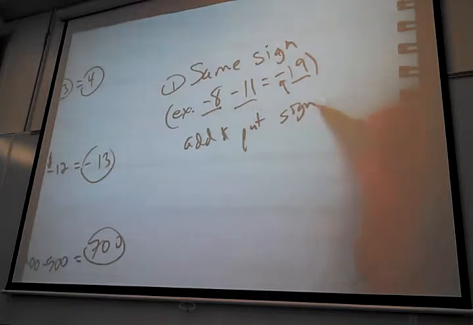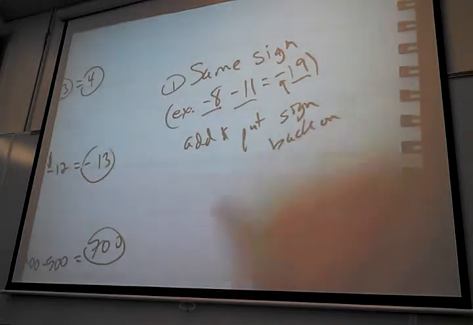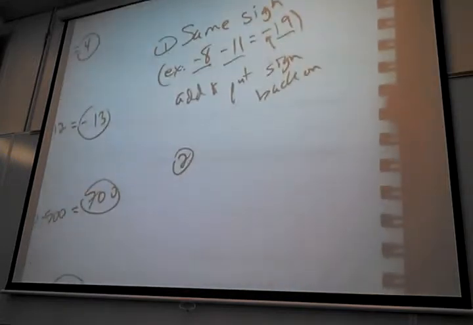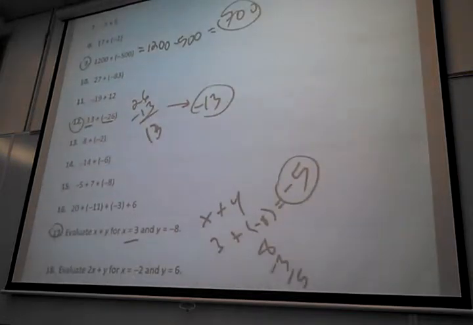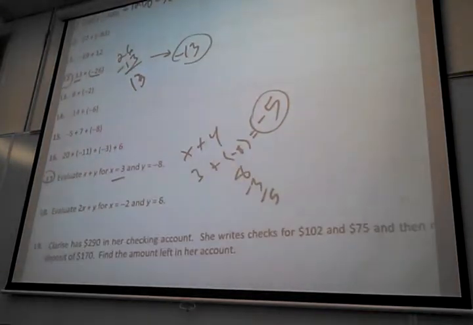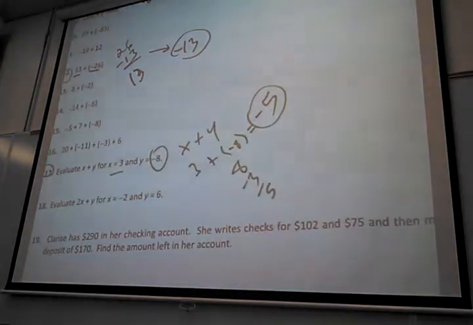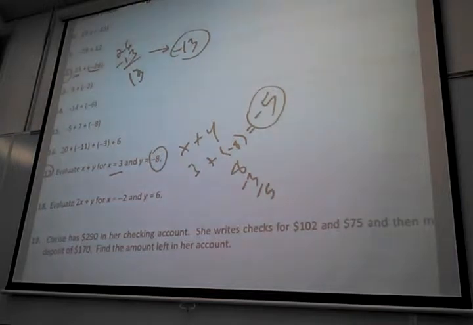Yes, sir. Question back on number 17, where evaluate x and y, x equals 3, y equals 8. How did you get a -8 on that? To me, I thought it was 3 plus 8 equals 11. Oh, okay, I see. So earlier it was too tiny, probably. So don't worry. That's my bad.